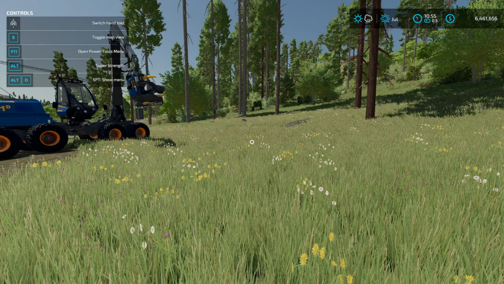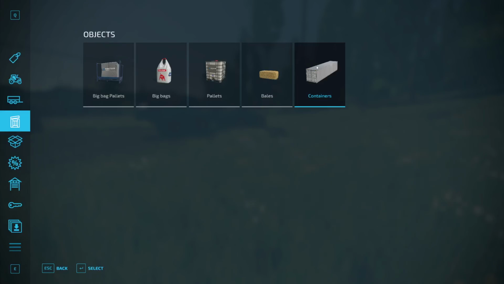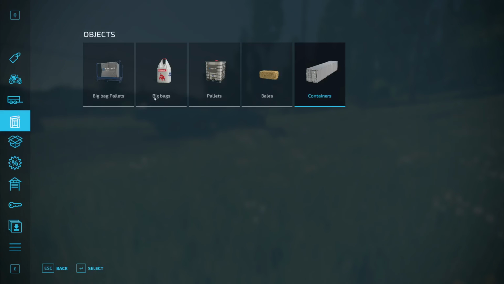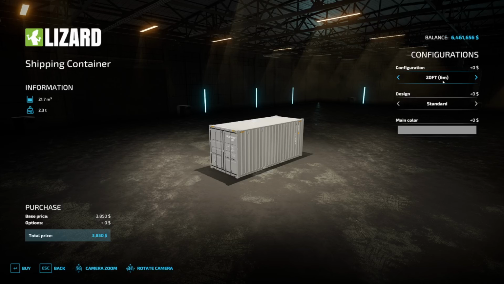Alright, so I've cut down 3 of each, the lodgepole and the ponderosa pine. And the shipping containers, I've actually found in the same places you'd find pallets, bales, big bags. You find the shipping containers. We're going to go with the 20 foot because it's 6 meters and that's what I cut the length to.